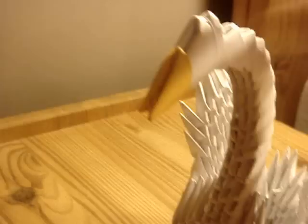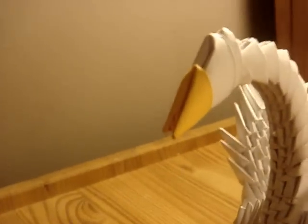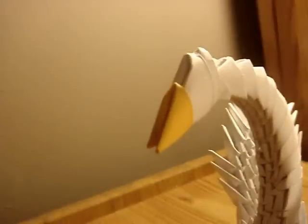And the head is just a long line of them going upwards with a big triangle on the end. And if you're special, you can put a little coloured one on the end to look like a beak or something. And draw a face on if you want to. But yeah, anyway, that's making the base, which is this. It should be curved in like that.